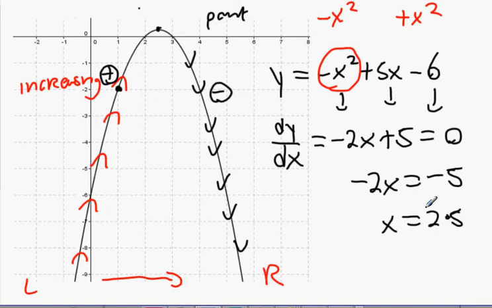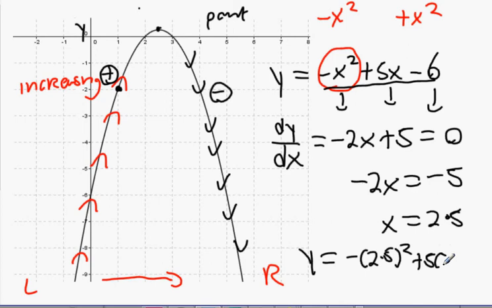Now, what you'll often be asked is, what's the y value then? To get the y value, you have to go to your original function that doesn't say dy dx, it says y. So anywhere you see 2.5, you enter it in for x, and that will give you the y value. Now let's make an estimate. The y value is in between 0 and 1. If we don't get an answer between 0 and 1, we've obviously gone wrong. Okay, so let's check this out. And then minus 6. I got a quarter.